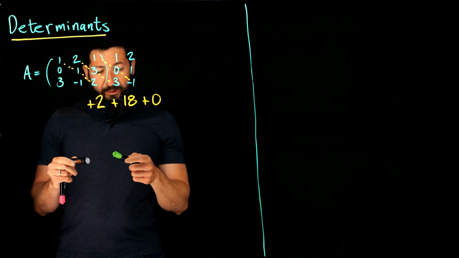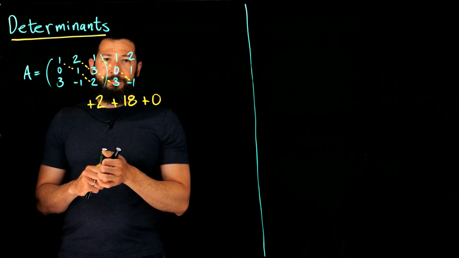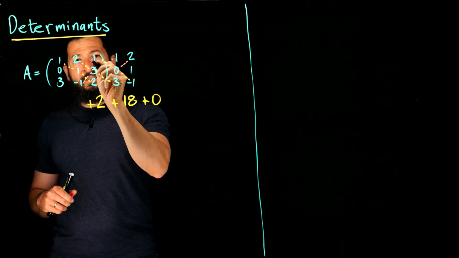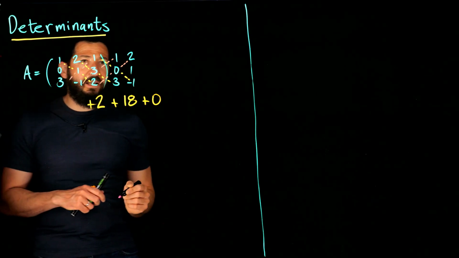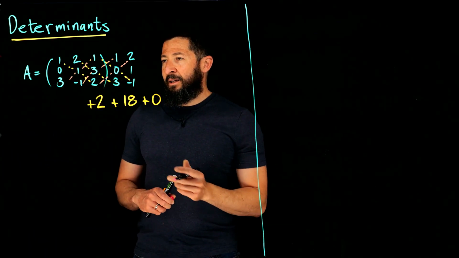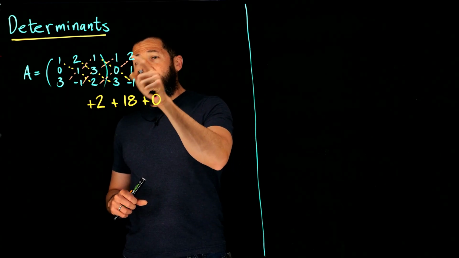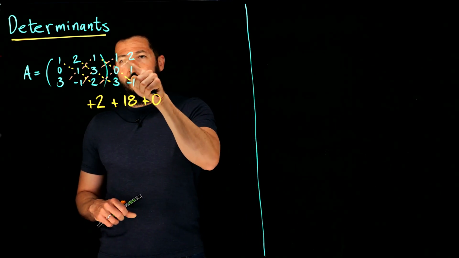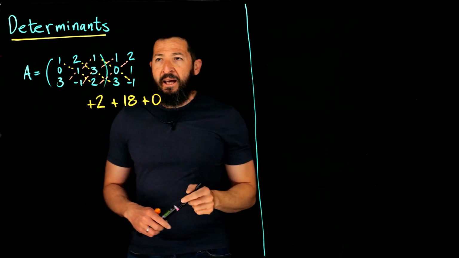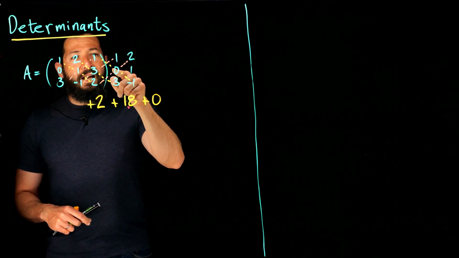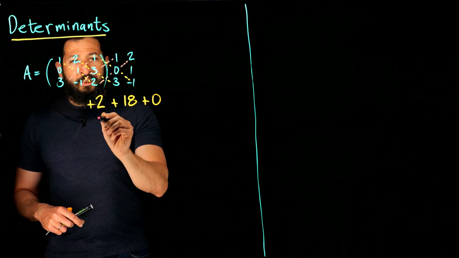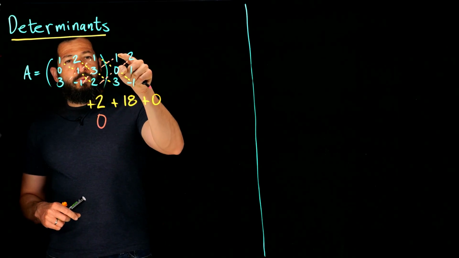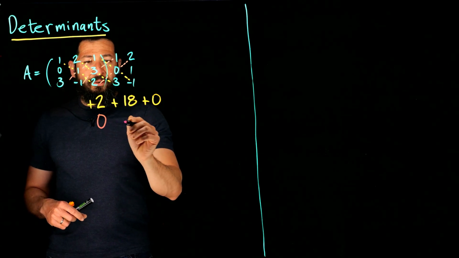And now we're going to go from northeast to southwest. And we're going to do the same thing. We're going to multiply all the entries, and we're going to grab only the diagonals that include 3 entries. So 1, 2, 3, 1, 2, 3, 1, 2, 3. And so now you multiply 2 times 0 times 2. That's going to give me a 0. And I think I'm going to write it here. Then you're going to grab 1 times 3 times negative 1, which is going to give you a negative 1.